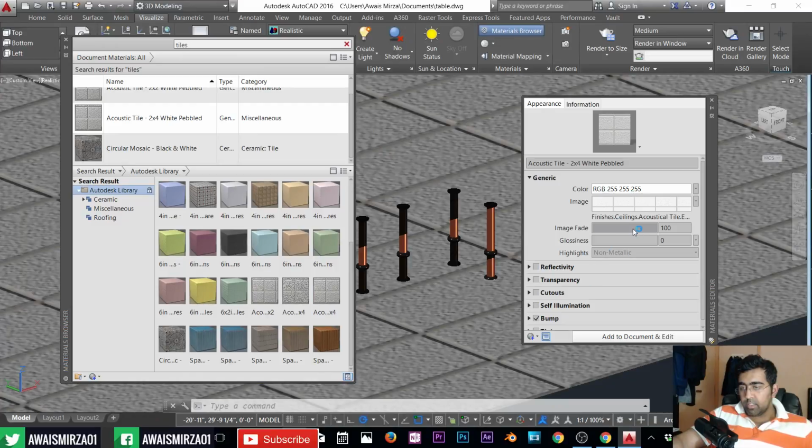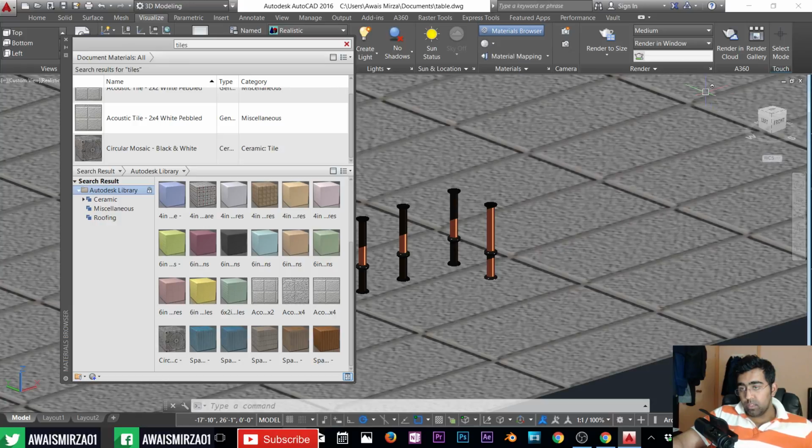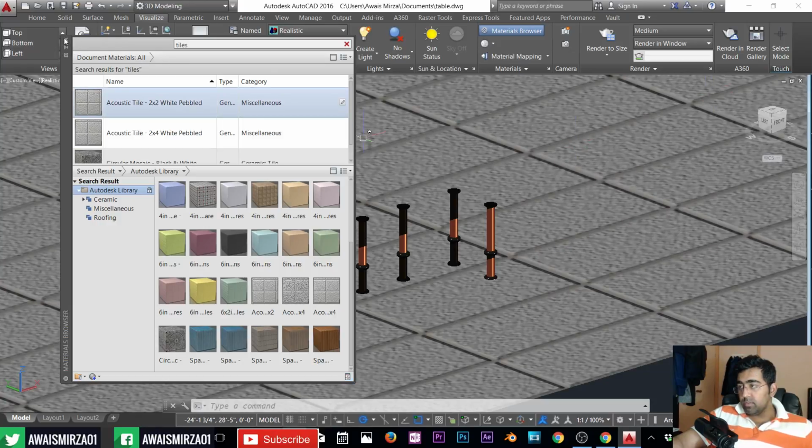And here I'm going to change the image. Okay, select the image, double click on that. Actually here, come on, work. Taking too long. That's why I'm going to do a different way.